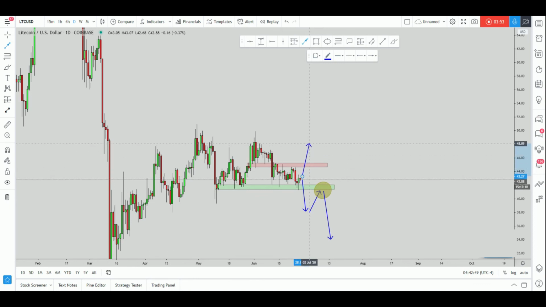On the other side, if from here the market makes an impulse to the upside, breaking above this level, then all this resistance will be turned support, and on the retest of the zone, we will be monitoring price action on the 4-hour time frame inside of this area, waiting for the market to provide one of our valid entries. And as soon as the market provides one of our valid entries, we will be taking a nice long with a very good risk to reward and very good probabilities for the continuation to the upside. So we just have to wait for which side of the market it will take, and as usual, be reactive in the market and not predictive.